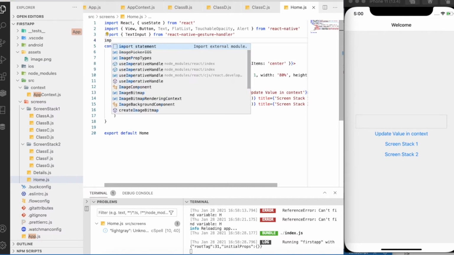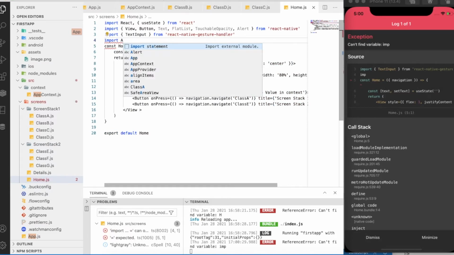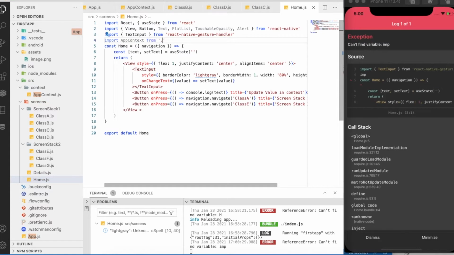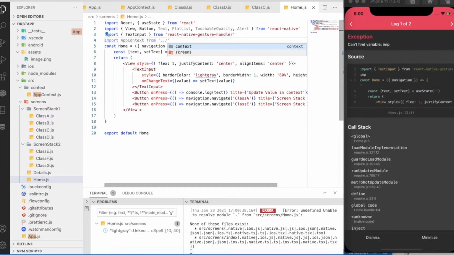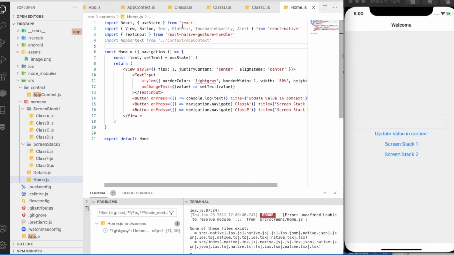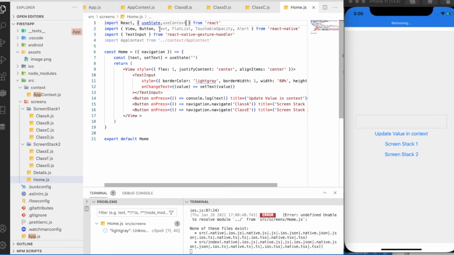So I will import our context, import AppContext from our class name. This is our class. Here we will use useContext.